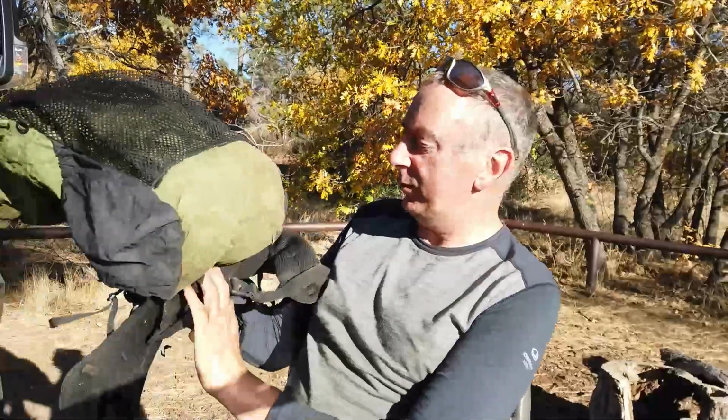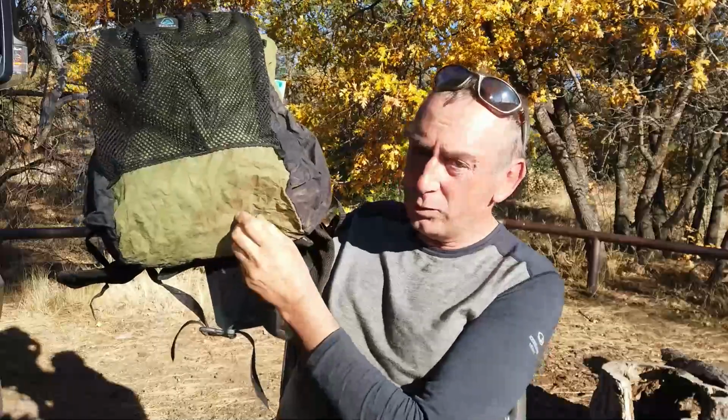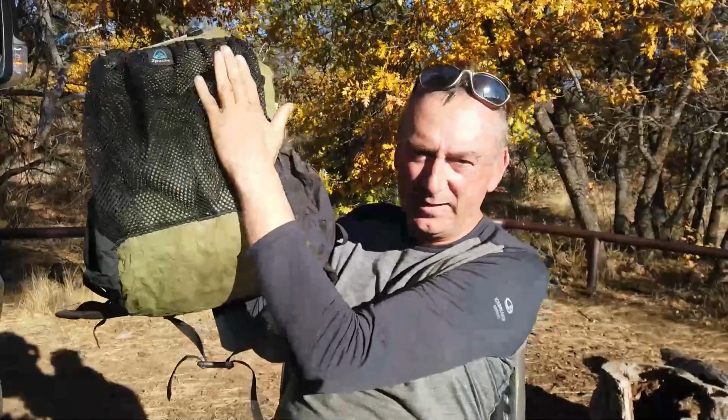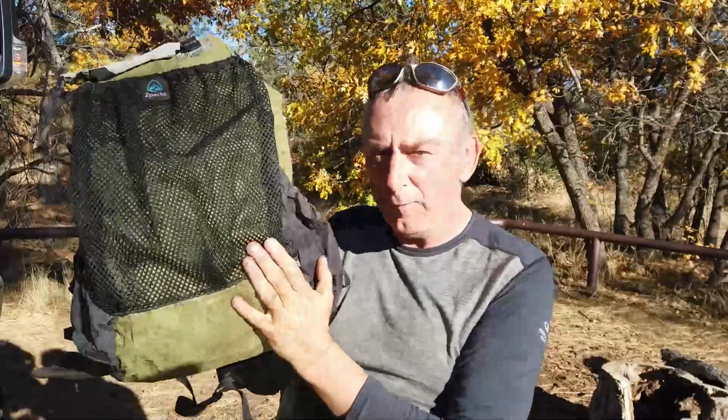It may have ice axe loops. Now these are just basically on some packs. I'm not sure it's on this one. You may want a loop here. Basically, it's a loop that you can have the ice axe in, on the back of your pack, but again, that might be a feature of the backpack. But for a lot of the ultralights, it's an add-on accessory and an add-on cost if you want ice axe loops. Some charge you also for loops that will hold your trekking poles, and all the additional side pockets.